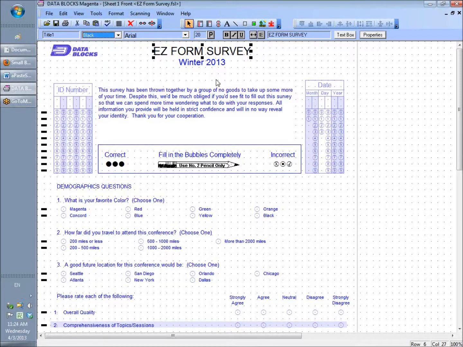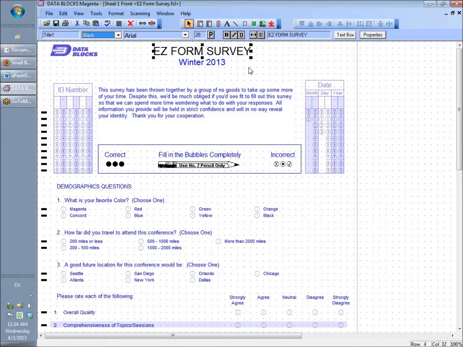Now you're going to see me do some things here to modify fields a little bit. The explanation for how to do those things will be in the next video in the series, the number 2 video. So don't worry about the fact that I'm not really telling you a lot about how to change things in this video.